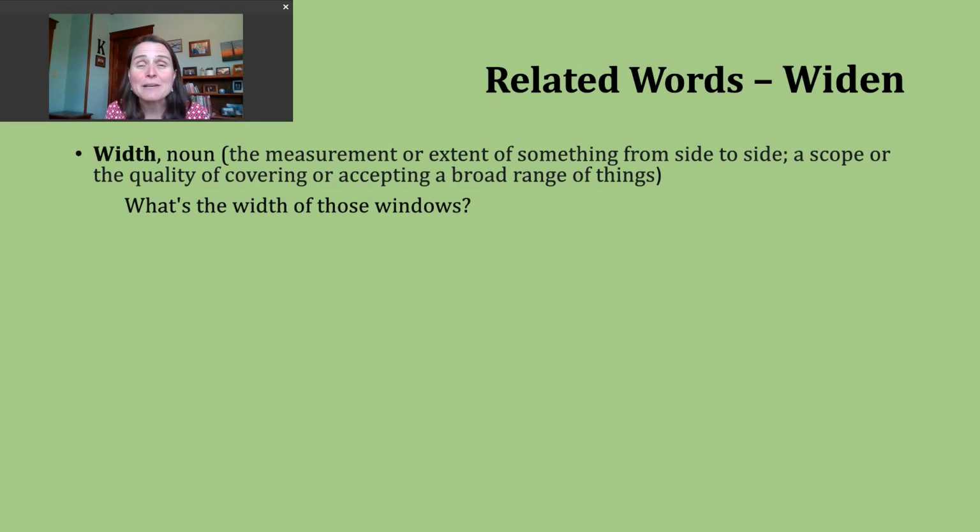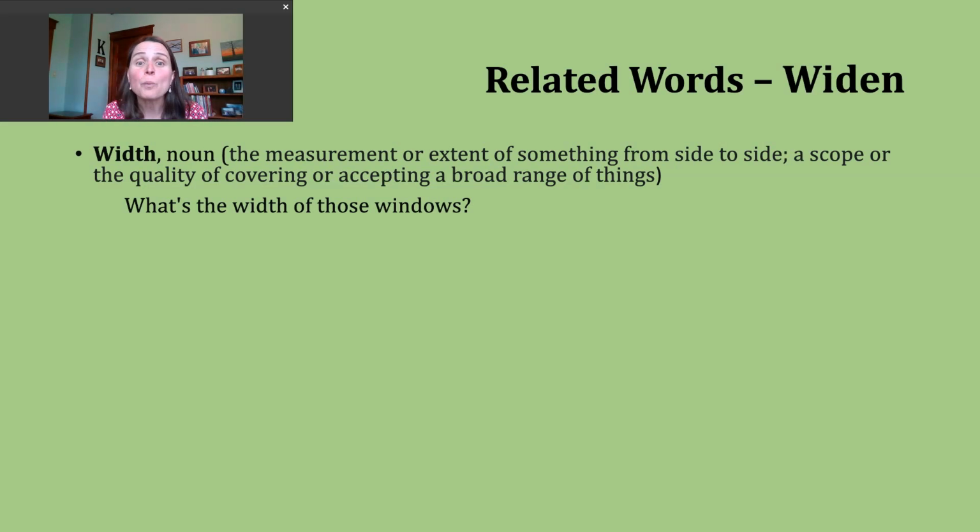You might remember yesterday one of our related words was length, right? We were talking about measuring kind of from here to here, right? Width, again, think side to side. So an example of this word in a sentence might be, what's the width of those windows, right? I want to measure in inches or maybe centimeters. What is it from here to here?